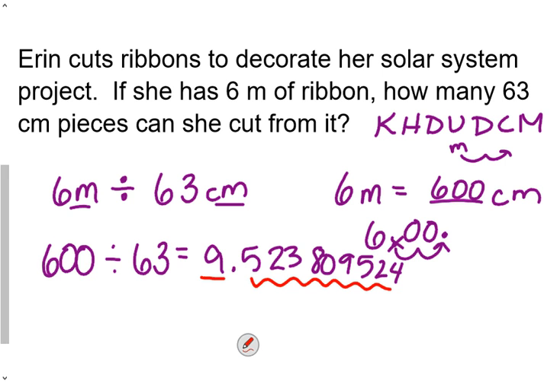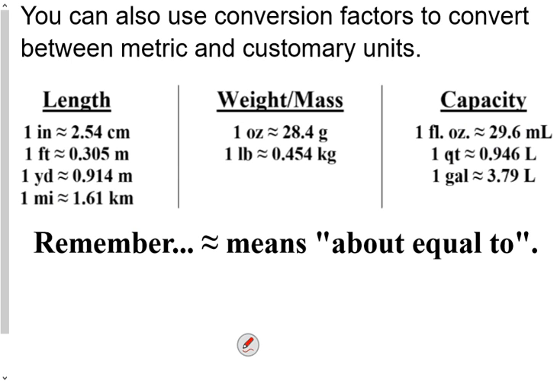All right, now getting to converting between systems. Converting between systems, you're going to have to use conversion factors. This is a lot like what we did with converting customary to customary measurements. So we're still going to use bridge maps. We're still going to use conversion factors. I'm going to strongly encourage you that as you start to look at more measurement conversions, the first thing you really should do is look at the 2 units you're converting between.